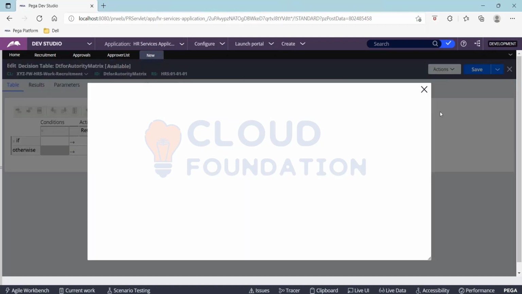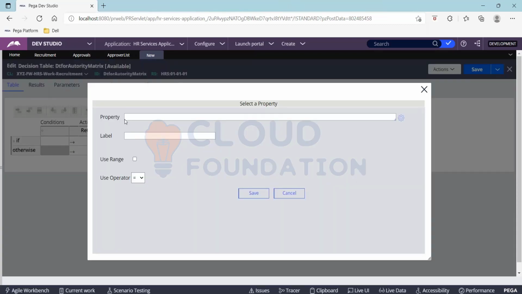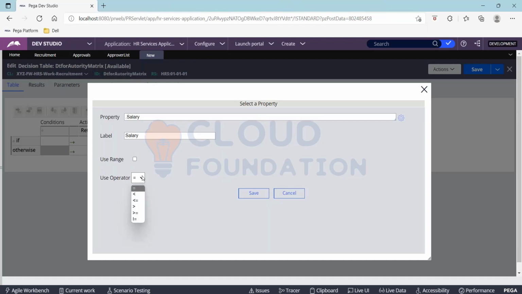So again, for the condition, maybe I'll just pick up salary again. So the property is going to be salary. Again, you can have a range of salaries, or maybe I'll go with greater.